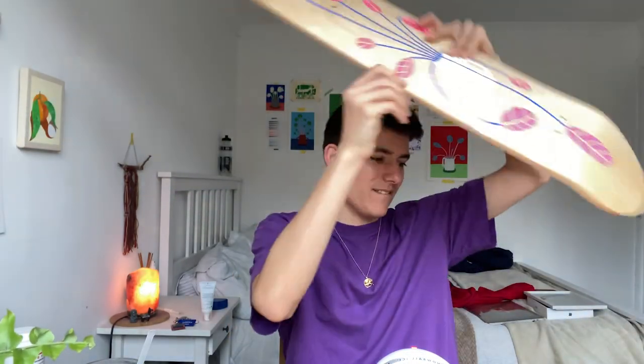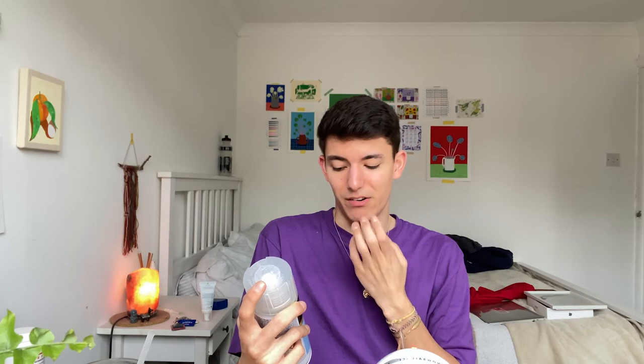But yeah, I've got something exciting to do today. So basically, I painted this skateboard ages ago. And I want to sell it, but first I have to varnish it. So I bought this crystal clear varnish, so we'll hope it works well. It's quick drying, it doesn't change the colour. It's like a clear top coat for interior and exterior use and for use on wood.